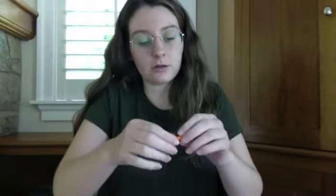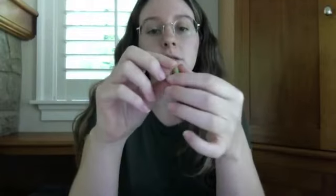Okay, so now we also have this bead, and this is the one that I made using normal paper. And then we also have this bead, and that's the one we just made, which has a different shape to it, and it's just a bit of a bigger bead. So they're all great, they're just different.